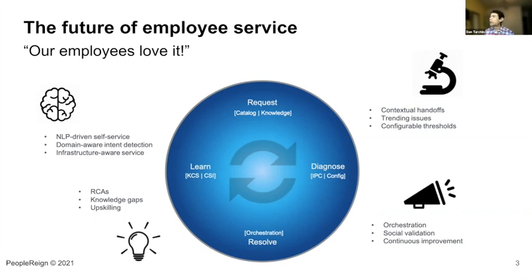Move along that service lifecycle and think about the process of diagnosing and resolving employee service issues using incident, problem, change management, configuration management, or the CMDB. Think about what would happen if in real time you could guarantee that all of the CIs that you discover into your CMDB were automatically mapped to their appropriate services, and then you could make your IPC processes service aware. All of a sudden, you could get much smarter about knowing who to involve in the process and reducing your MTTR and making sure that the same issues don't happen multiple times. That's the value of applying AI-driven automation, automated machine learning, to the traditional IPC and config management process.